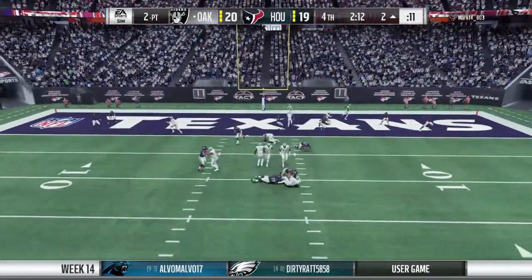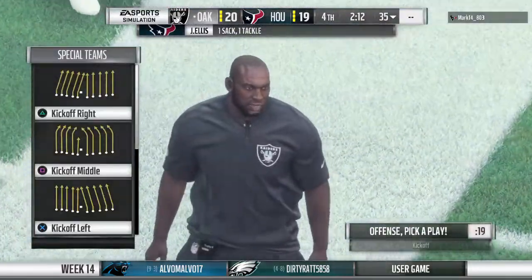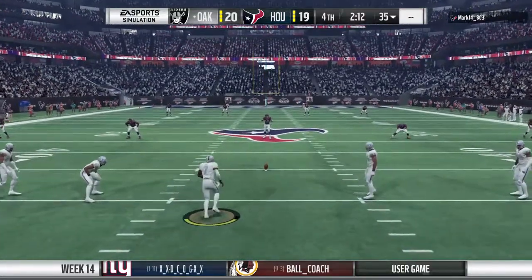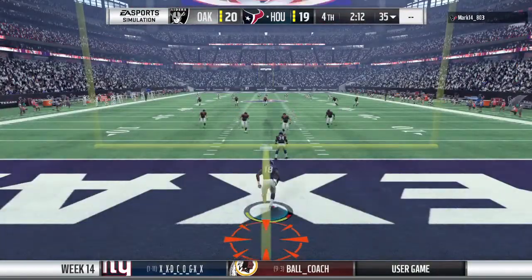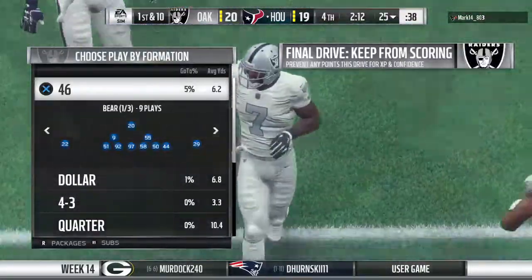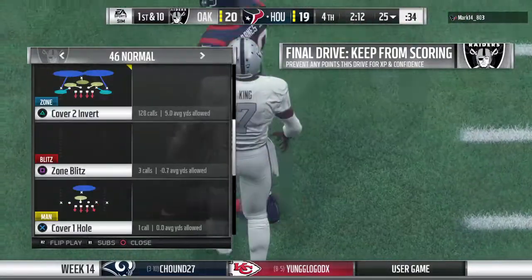You know, we still... And no escaping this time as he'll go down. They got him for a sack. The kickoff unit is out on the field, and they will send this one away. And this will be a touchback as that sails over the end line. The Texans offense now, they get set to head back on the field here.